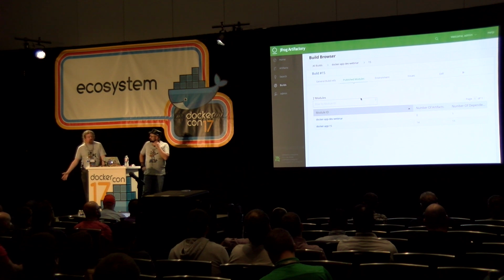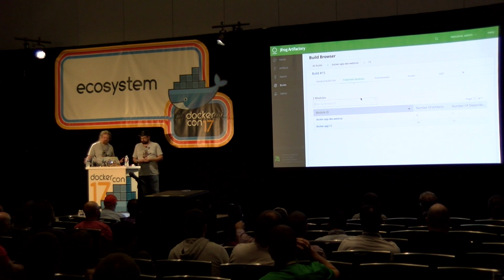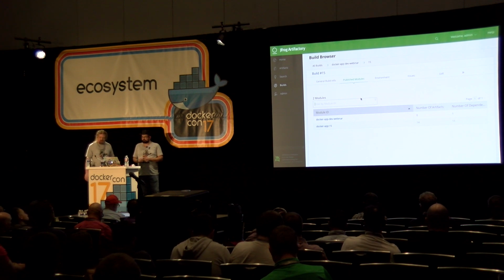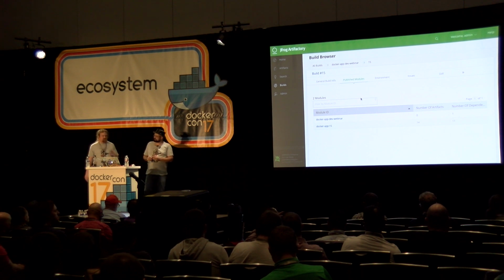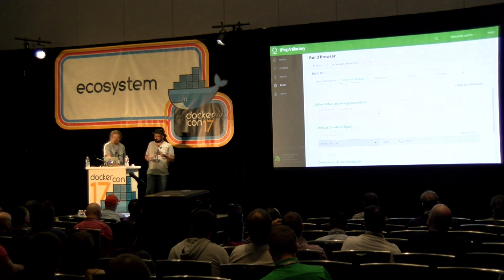For those of you who are familiar with Artifactory, we've had a concept of build information for a long time. But we only recently added this concept of integrating build information with Docker using Jenkins pipelines. And one of the cool reasons to do this is to be able to track, hey, I downloaded a certain set of artifacts from Artifactory to set up my environment for my Docker build. And this will start allowing me to make a connection here of where did that war file come from.